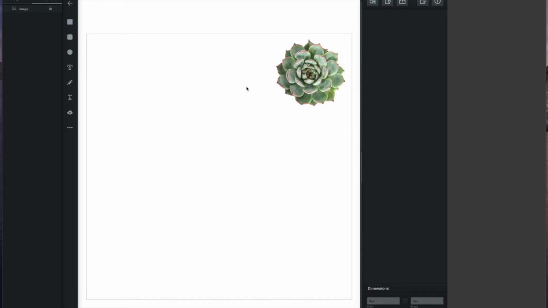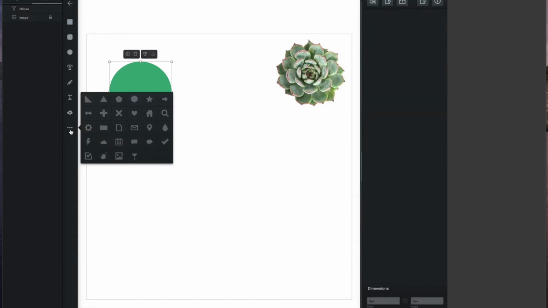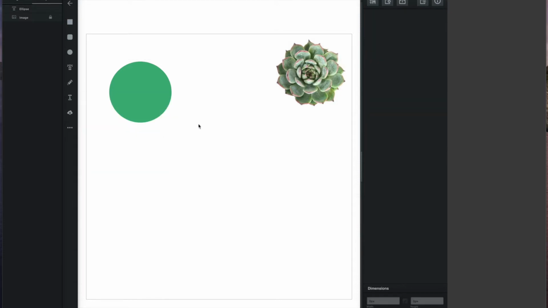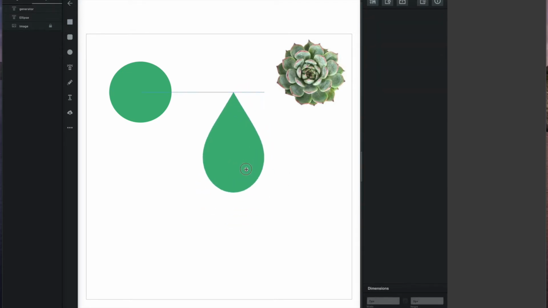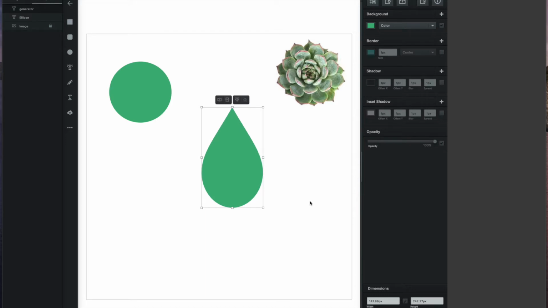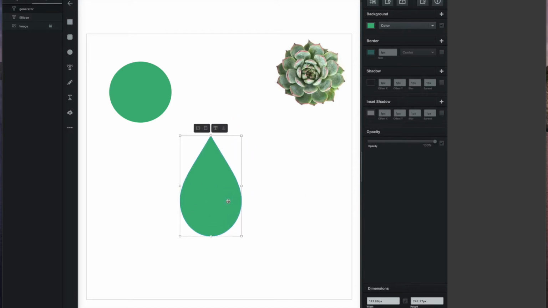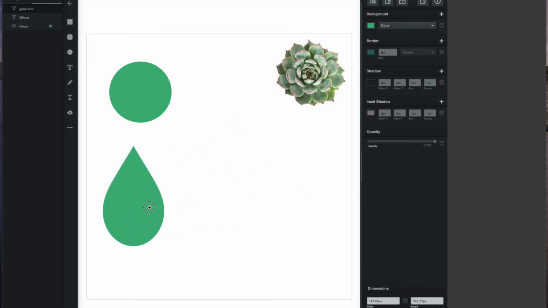All right, so I'm going to show you how to make your first leaf, and you can experiment on your own making the other three. So what I like to do is start off with simple shapes. You can start off with a circle, an ellipse, or what I like to do is start off with this water drop shape, which already resembles an actual leaf. And you know, guess what? This can count for one of your leaf designs. Yes, it is very simple, but it works.